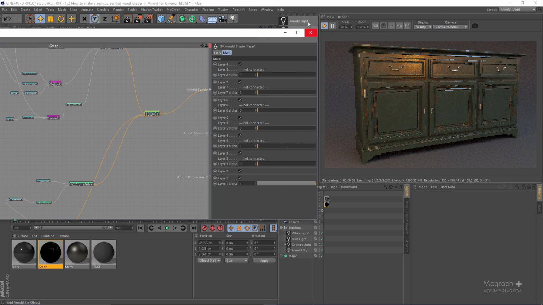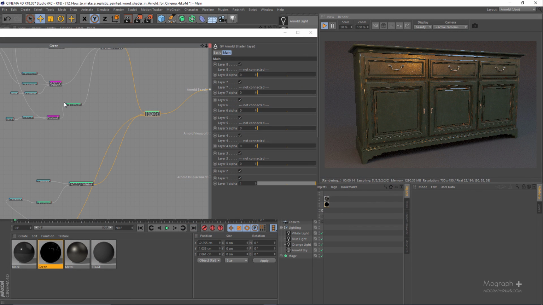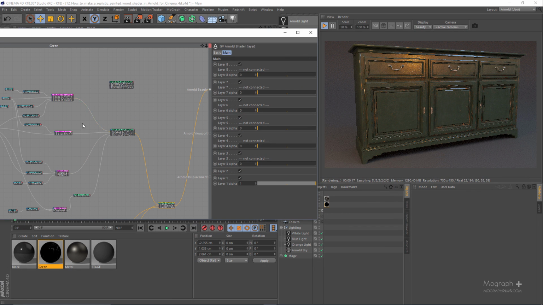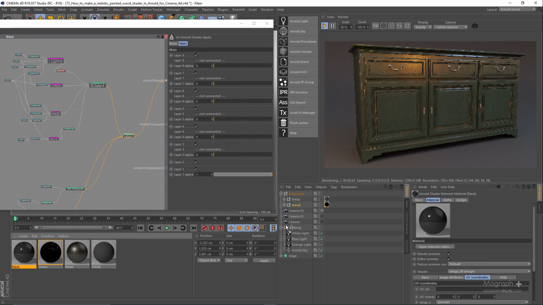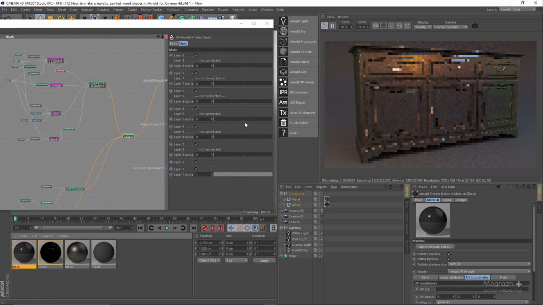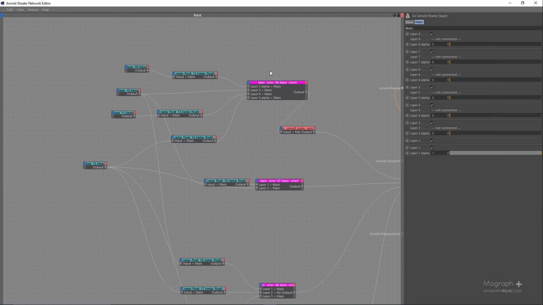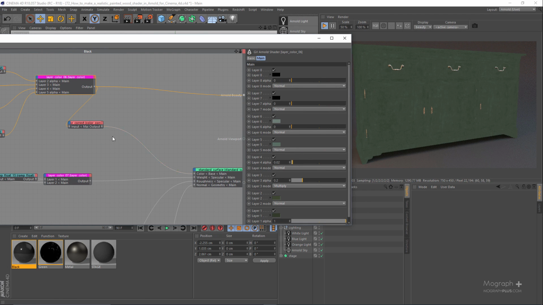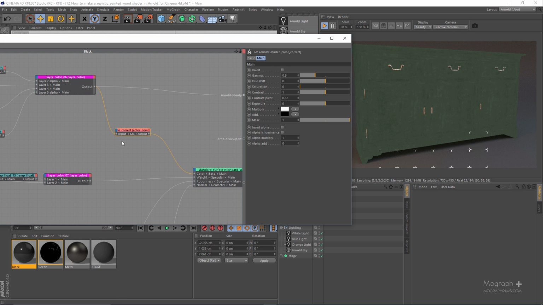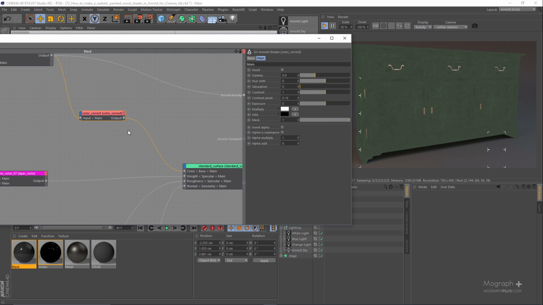And to create the black version, if you take a look at the picture view, to create this render, what I have done was simply to manipulate the layer color node that controls the base color here. So if I go to the second shader here, and connect this and assign it to the wood, this is the exact same shader that we had previously, but right now, before connecting this green layer color node directly to our base color, we have this color correction node in between. So we have connected the output of our layer color node to the input of the color correct node, and the output of the color correct node to the base color input of our standard surface shader.